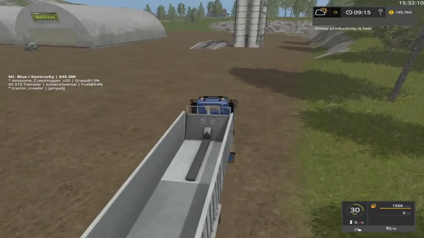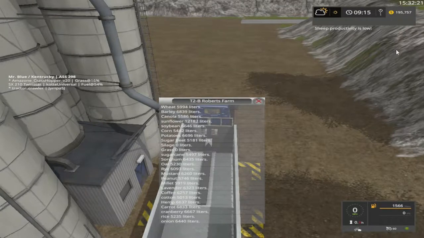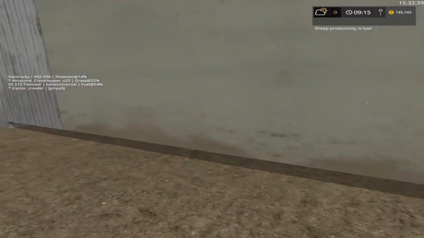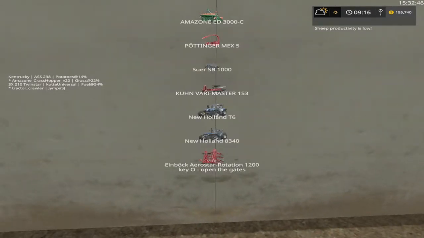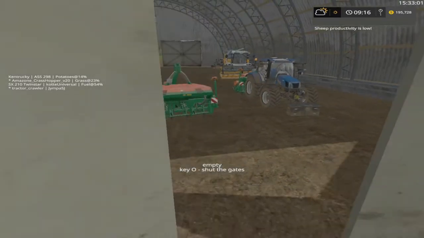Let's see, I'm done with this truck. I am going to take some stuff with me from here. See if I got any root crop stuff. Root crops are going to be like potatoes and sugar beets. I'm going to do potatoes probably. Okay, but I'm going to hold on that for just a second. I'll come over here and open this door up. And by the way, I did put the weeder in this building. You want to open? O to open. There we go.